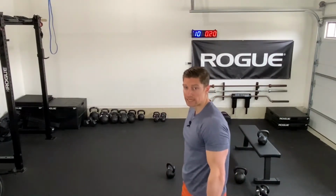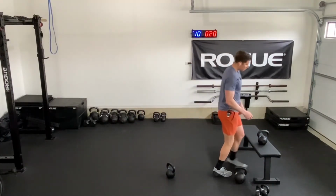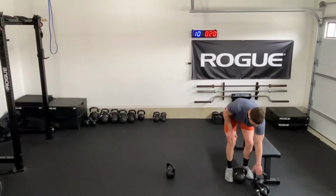So, big finish here. These are going to be ascending sets, meaning the dips we're going to do for 20 seconds, the front raises we're going to do for 25 seconds, and the band press down we're going to do for 30 seconds. So 20, 25, 30.